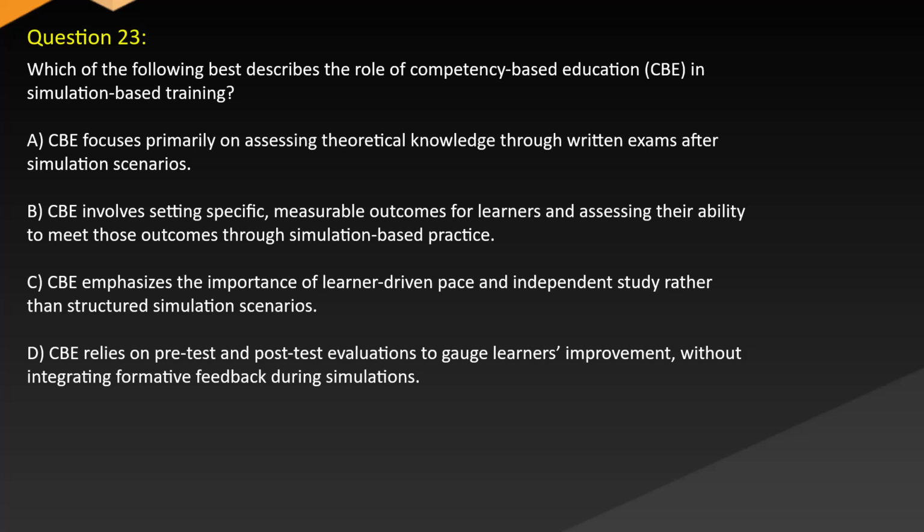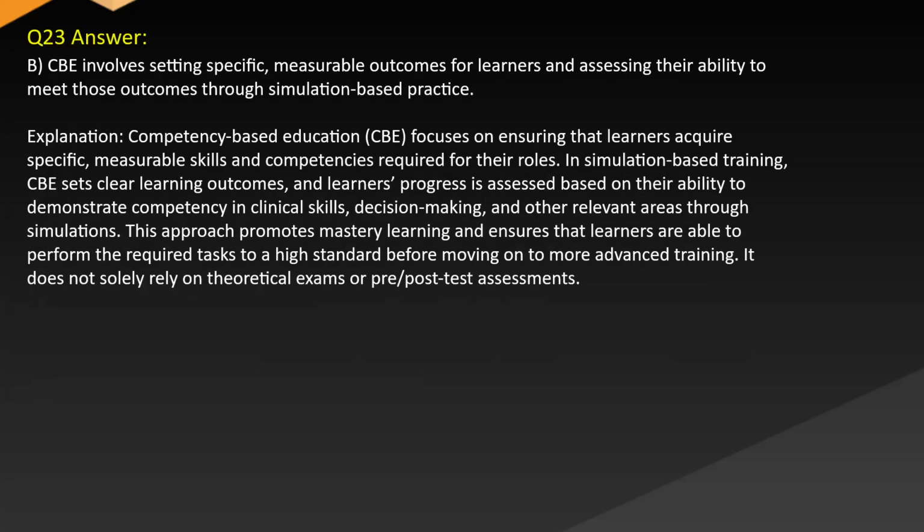B. CBE involves setting specific, measurable outcomes for learners and assessing their ability to meet those outcomes through simulation-based practice. C. CBE emphasizes the importance of learner-driven pace and independent study rather than structured simulation scenarios. D. CBE relies on pre-test and post-test evaluations to gauge learners' improvement without integrating formative feedback during simulations. Answer: B. CBE involves setting specific, measurable outcomes for learners and assessing their ability to meet those outcomes through simulation-based practice.